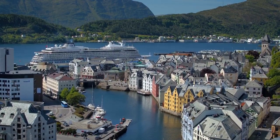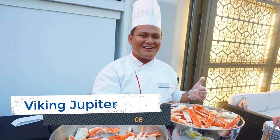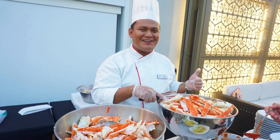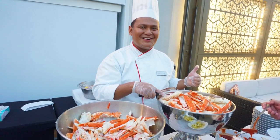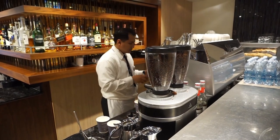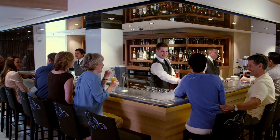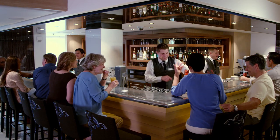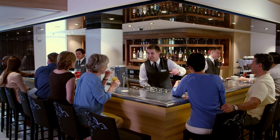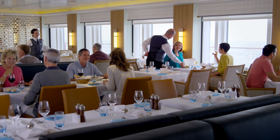You would expect friendly and attentive service on a luxury cruise ship, but the team on Viking Jupiter were the most personable and responsive crew staff we've probably ever had in over 30 cruises. No matter the venue or department, staff were always smiling and eager to help. There were several bar servers who remembered our names even when we didn't remember them. They were always quick to take our order. Though service in the main dining room did resemble more of a mainstream cruise line, with longer wait times and staff appearing rushed.